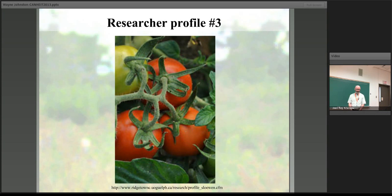He makes observations on individual plants as well as more general observations. He does cassette recording of comments. One of the concerns he has when he's working in the field is just the amount of stuff that he has to take with him. He's got wire flags for marking plants. He's got a knife. He's got a paper notebook and pencil. He's got an audio recorder as well as a camera for taking pictures. He said he actually wears a carpenter's belt just to keep all this stuff with him when he's out walking in the field.